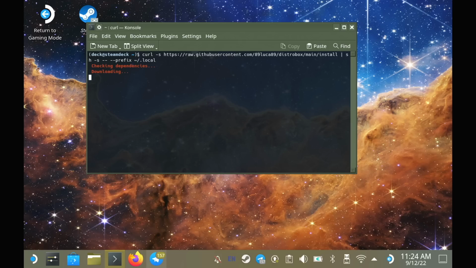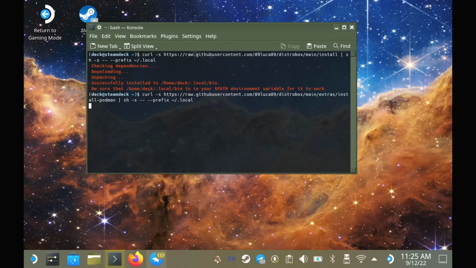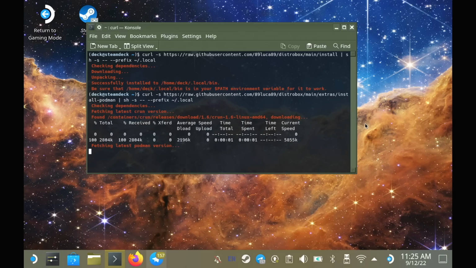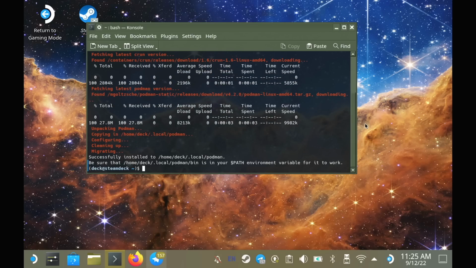The first two things that we need to do in terminal is install both Distrobox and podman, which it needs to use for the container system. Once you've run those two commands and you've let it run and install, what we need to do is add the paths that become available into our .bashrc file. This basically allows us to run the commands in terminal as normal.